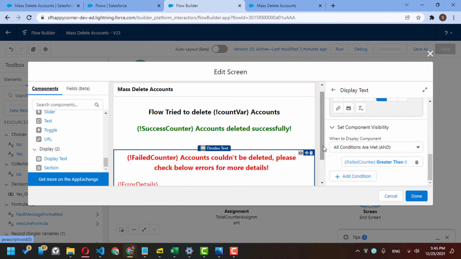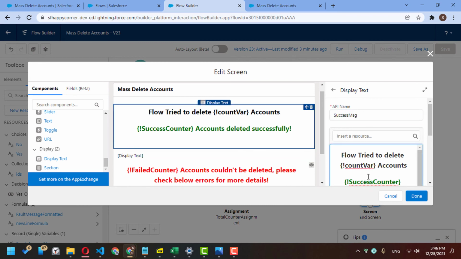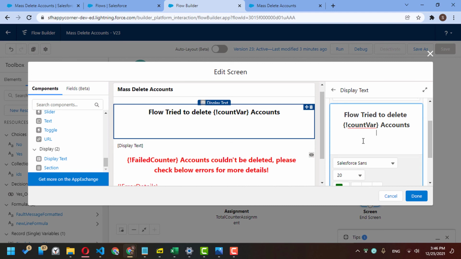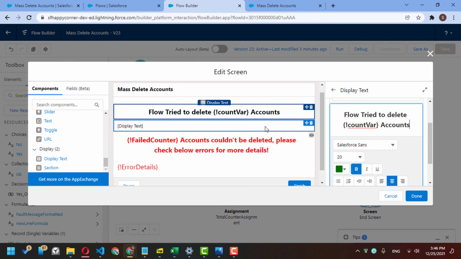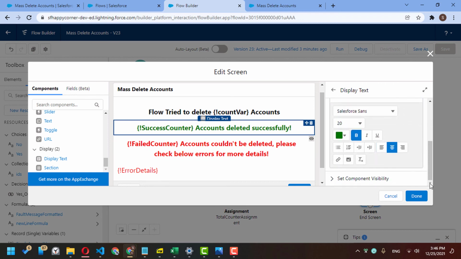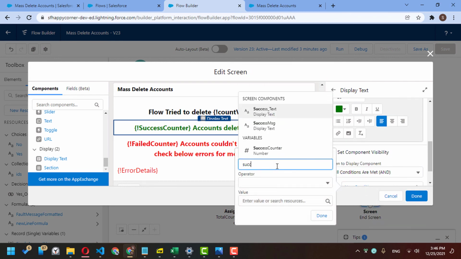Great. I will display another text message for success text. Okay. Delete, delete, delete. Perfect. So this is the success text. It should be centered also, and the visibility of this component should be only when the success counter is greater than 0.